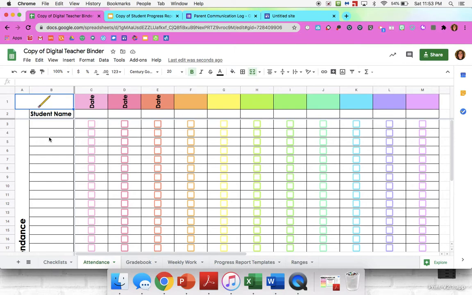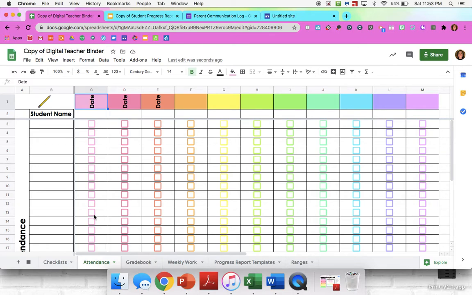The next one is attendance, which is also set up the same way. So you can just enter your students' names. You can enter the date here, and then just check away if they attended or not. This is, I would say, if you're not planning to use the Google form to keep track of attendance. So I wouldn't use both. I would just choose one. So this is if you just want to get in and quickly check each day on your Google Sheet.